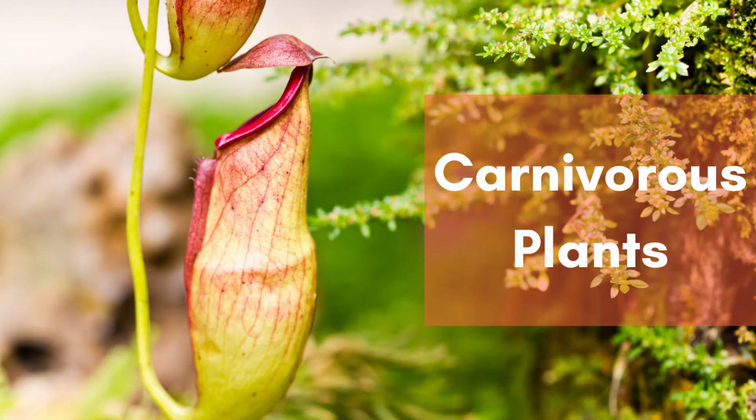Number one, carnivorous plants. I know it sounds strange, but you know those plants that eat insects like the Venus flytrap and the pitcher plants? Those are some of the safest plants for your dog and your cats. So they're great options to have in your house or in your yard. Some of the more exotic varieties might be toxic, and you can check with a local nursery to find out if they are. But if you're just going for the most common carnivorous plants, you should be okay introducing those into your house.